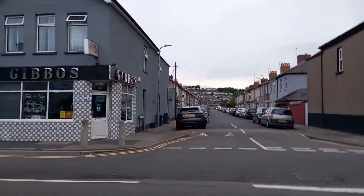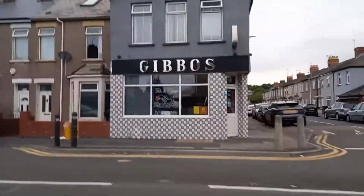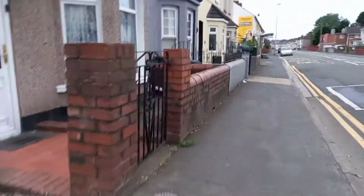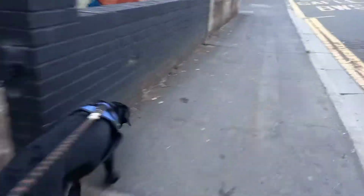Wow. This is Fairfax Road, which leads down to the start of the shunting area of the railway. Another great chip shop here, Gibbo's. Lots of free advertising going on today. Well, because of the lack of space really at the school for things like baseball, we used to head along this road, which is Convoy Road, and across to the St Andrew's Park. Now, if I can remember how to get there, that is.